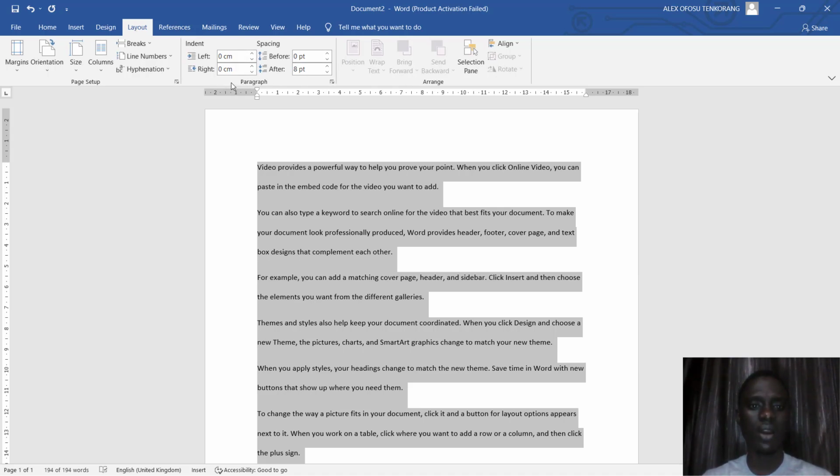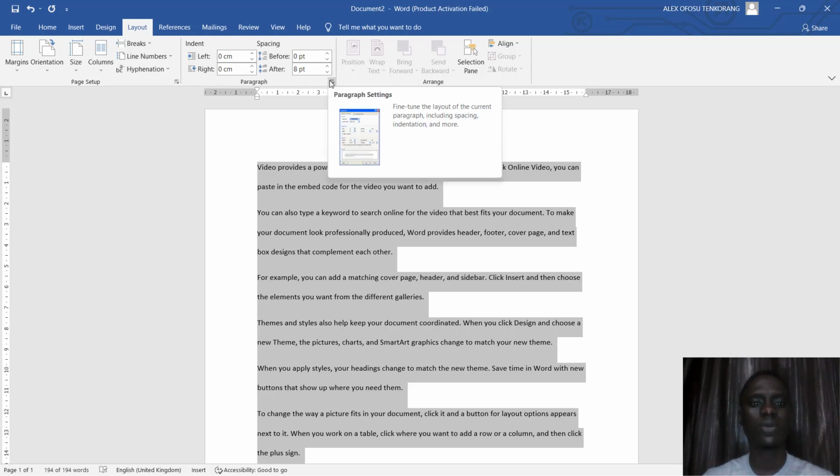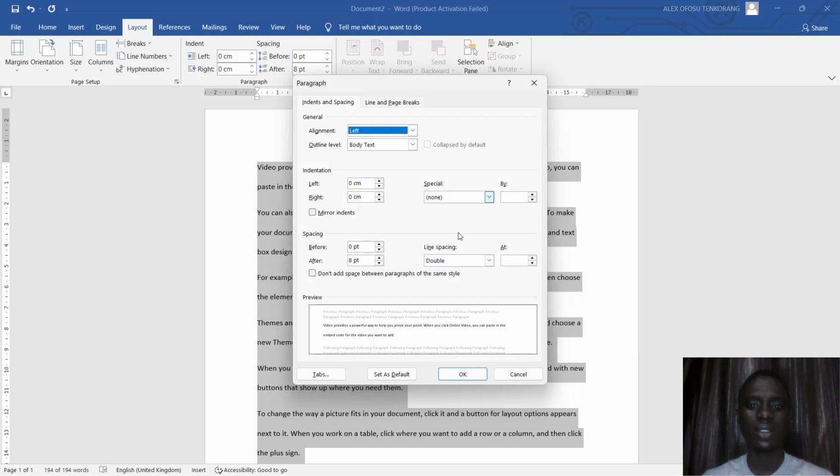Again, you see the paragraph ribbon here. Then you click on the arrow that is pointing downwards at the right hand corner, right down corner, sorry. So you click on it, then you apply the various line spacing adjustment that you want to use. So if you want to use single, you select single and then you move on and click on OK. If you want 1.5 line spacing, you select and click OK. So this is the practical aspect.